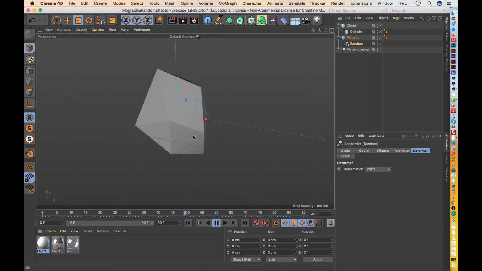Okay, so this is point, and the other option you have in here is polygon. You can see that it will do the same thing. It will move the shape around, but instead of moving by point, it's moving by polygon. So it has a different look because obviously the polygons here are a lot bigger than the points, and there are also fewer polygons than there are points.